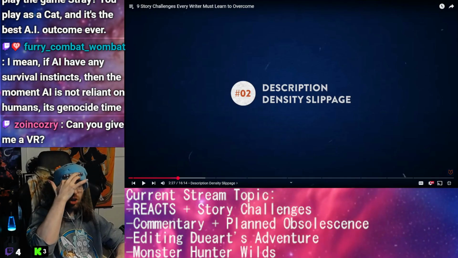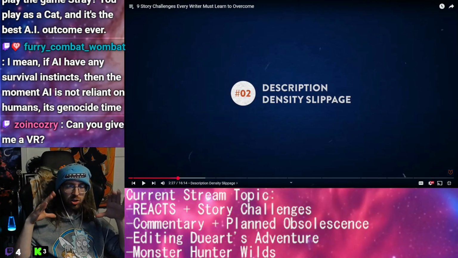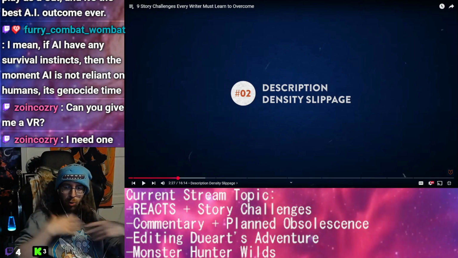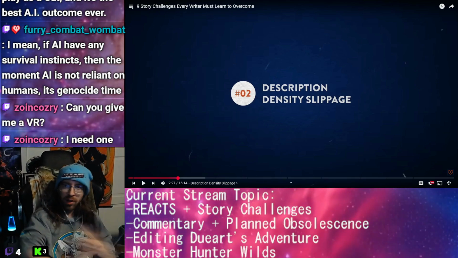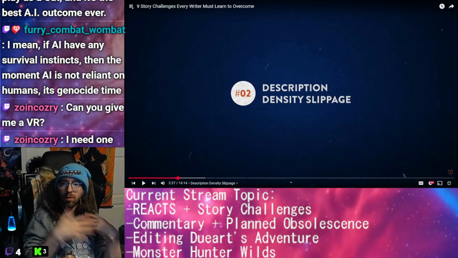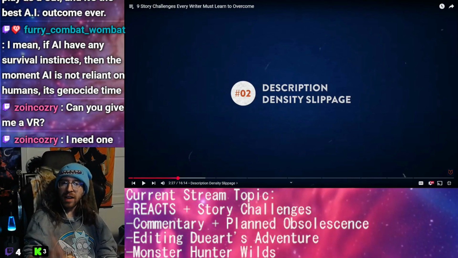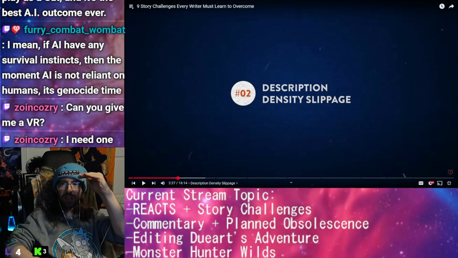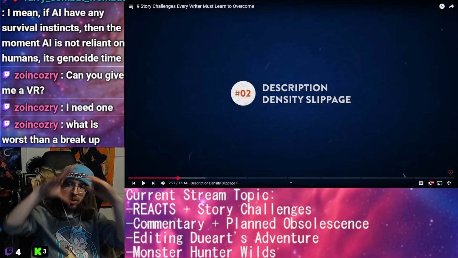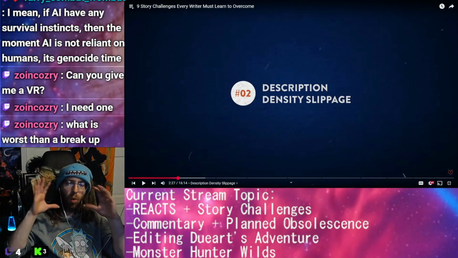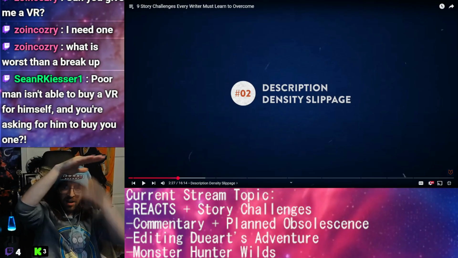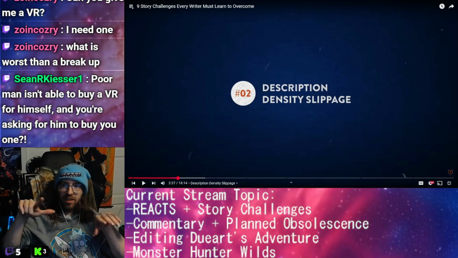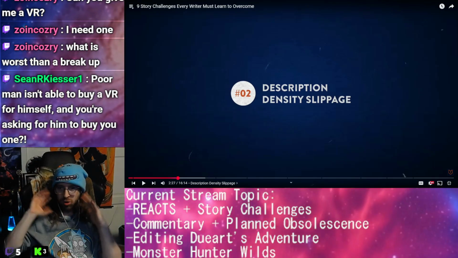Description density slippage. So what I was going to say about this is there's two forms, right? Identity reveal through action: when you do an action, you describe a part of the character that is taking that action to flesh out what the character looks like. Or you can just do a character dump of what they look like. Every time, if you start off with five sentences, you go to four sentences, three, two, until eventually you have a small snippet that people understand to mean a larger context. You keep crushing those together until you say one sentence and it's like an entire page and a half of description through one sentence.